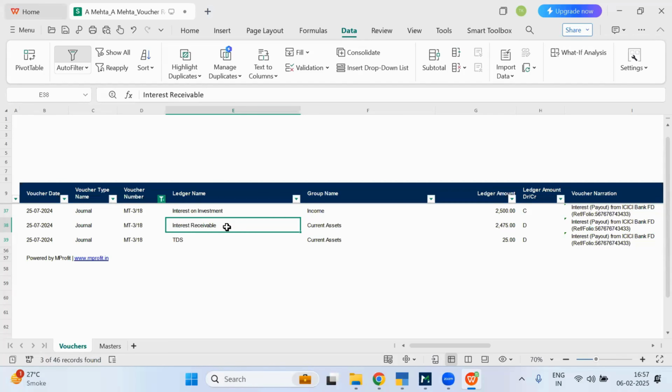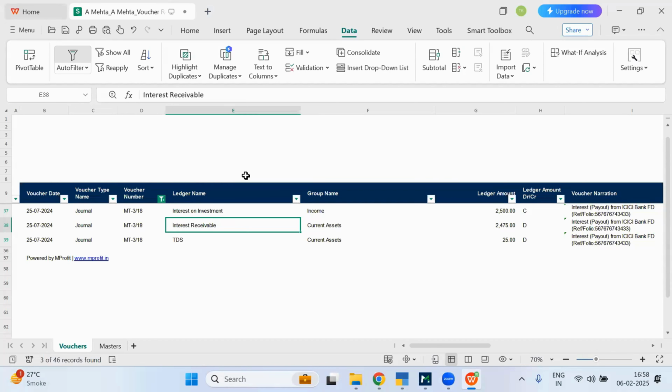This may not be the case for all kinds of income. Like if it's a rent income and someone is actually paying you by depositing a check or maybe NEFT, that will be mostly on the same day. But for other kinds of income, mainly a dividend payout on your stocks and mutual funds, the X date will be different than the actual credit date on which you are getting the actual money in your bank account.